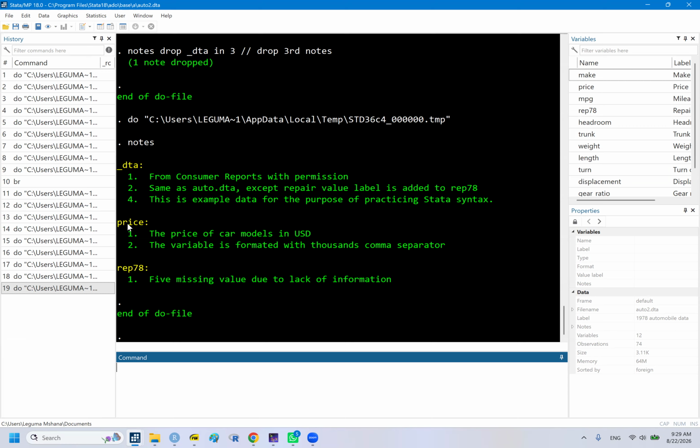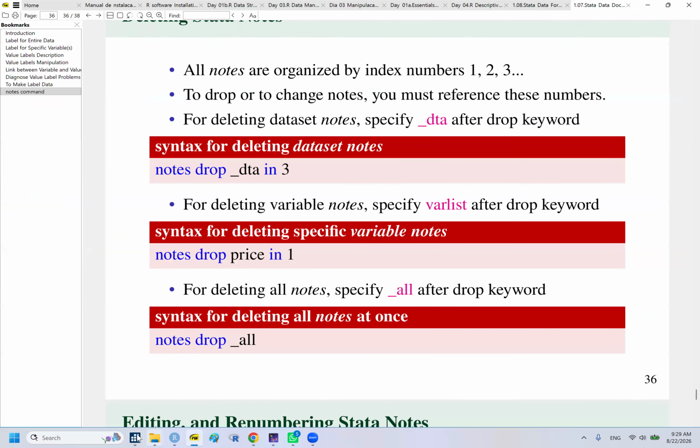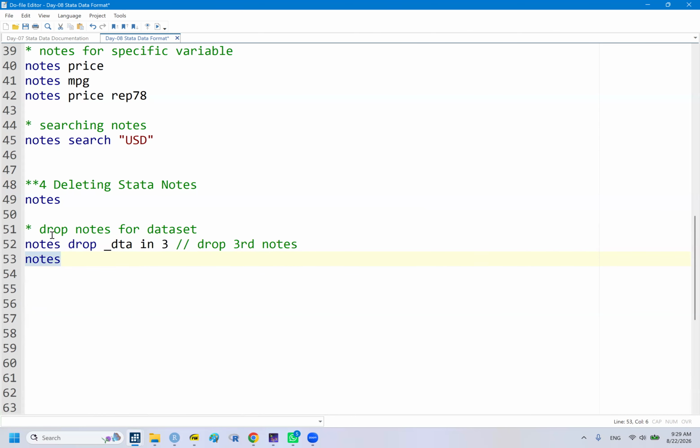For price, for example, let me drop the first one. This one, drop notes for specific variable. So here the style is the same. Instead of putting the underscore DTA name, now you put a variable-specific name.